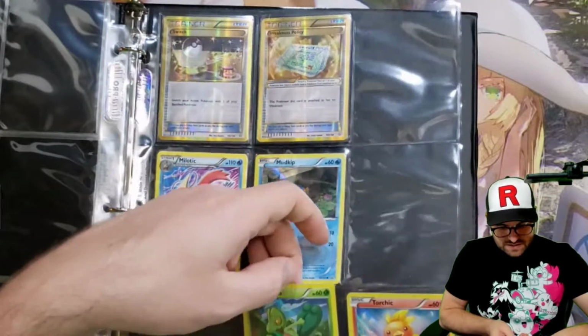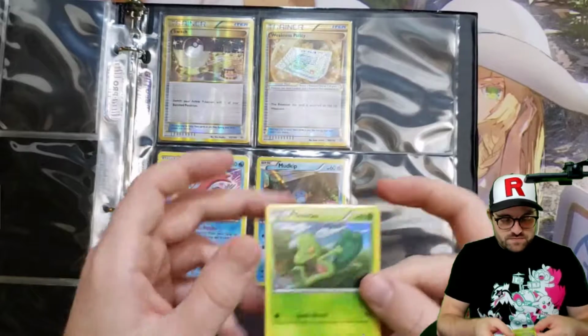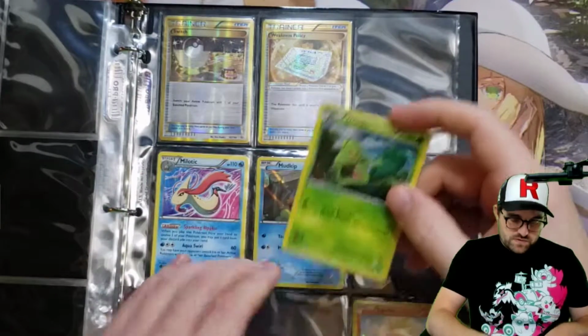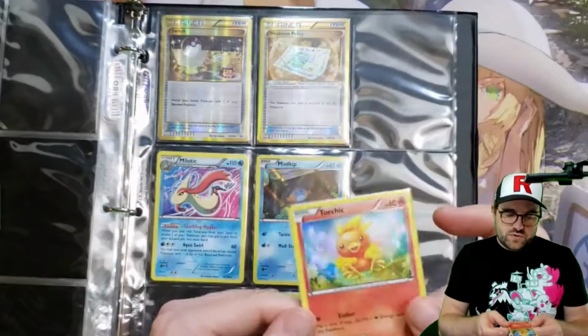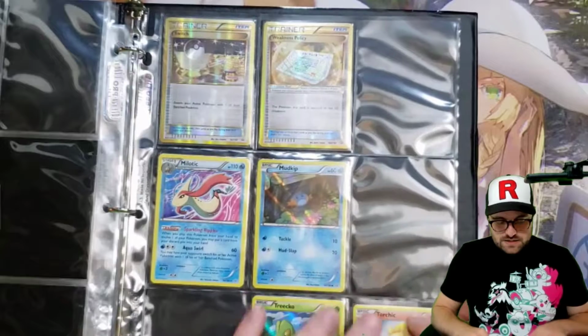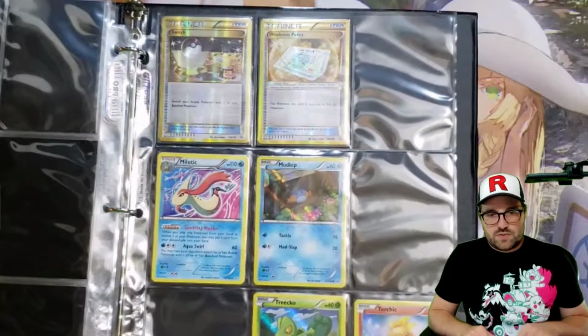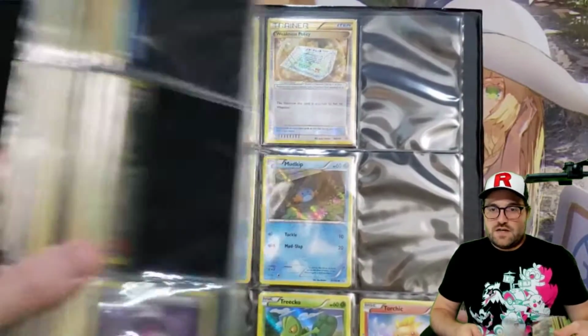Treecko and Torchic here as well. So I would assume that these must have come from some sort of specialty product, maybe blister packs or some set. They must have just reused the artwork, so they numbered them as they were in the set. That's it for that binder.